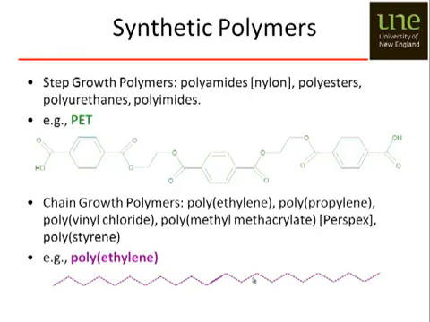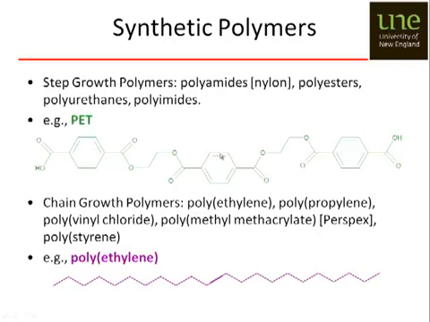And I'll explain what these mechanisms mean momentarily. You can get a first little feel for it by looking at this picture and seeing that in the step growth polymer picture, there are all sorts of, well, basically one repeating functional group again and again along the chain. There's an ester group in the polyethylene terephthalate.